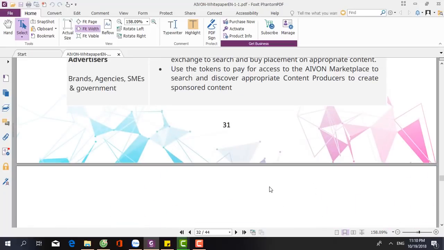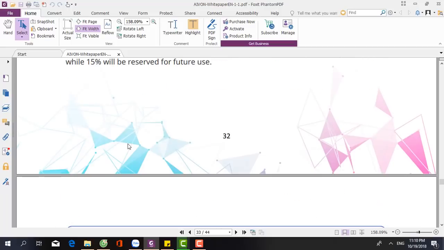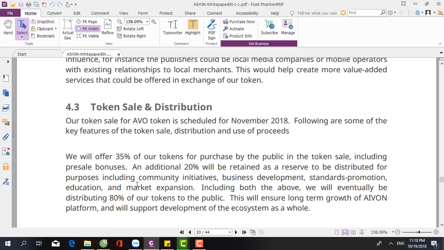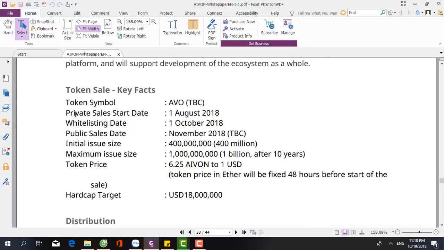And how does Avion distribute their tokens? I will provide all of you some information about the token sale. Token symbol AVO. TBC private sale started 1st August 2018, while listing date 1st October 2018.